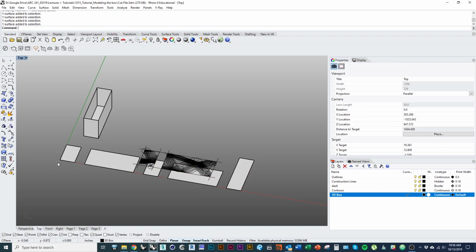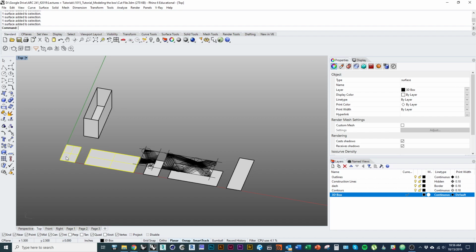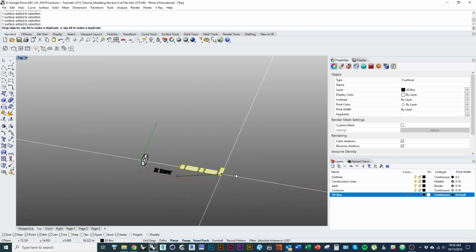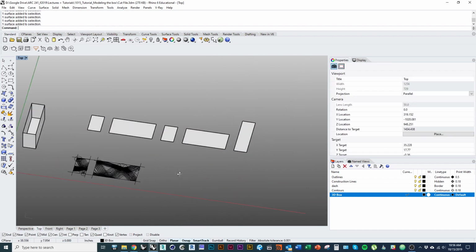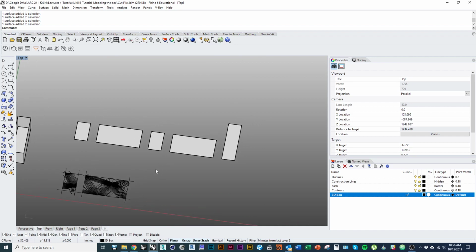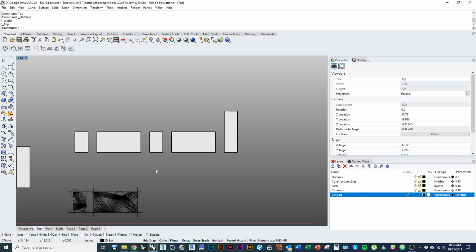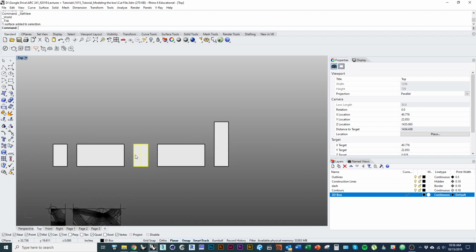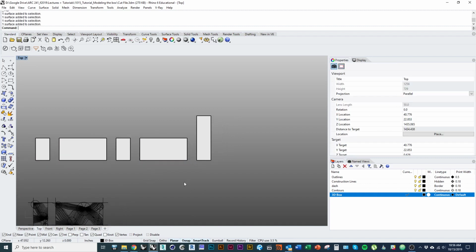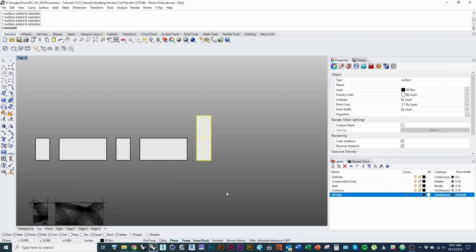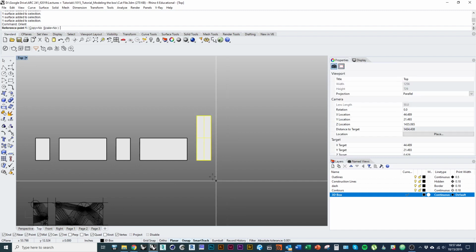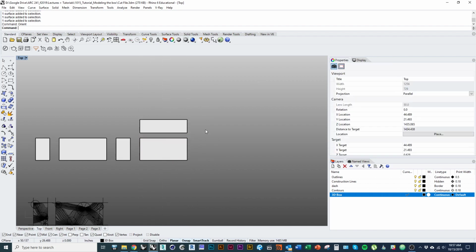And then at the origin of your file, at the 0, 0 point, you should see them all laid out in a row like that. And I'm just going to pull these aside. Okay, and the last thing I want to do, so now I'm going to switch back into top view. So I'll just type in top in the command line and press enter. So these are still surfaces, right? So what I need to do is I need to get the curves. I'm also going to quickly move this to a better spot. There we go.